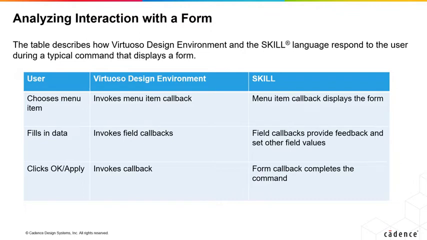Another case is where the user fills in data. Maybe they type in a particular field, like in the file open form. If they typed in the name of a file, the callback would typically be to check that the file exists. Now, if it doesn't exist, it can give feedback to the user and identify to the user that that was an incorrect value. Or if it is a correct value, you could set other field values in response to it. And then finally, once the user has input the data and checked the fields, the user will click OK or Apply, and that's the callback for the entire form. So if it was, say, to open a file, then the file would appear on your screen, for example.